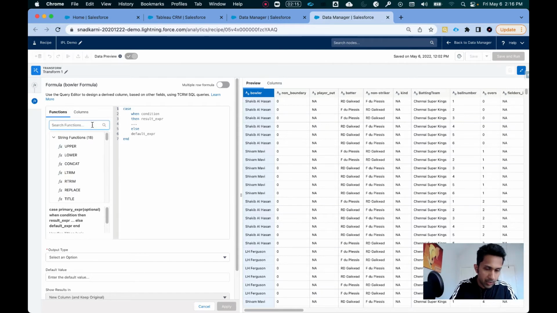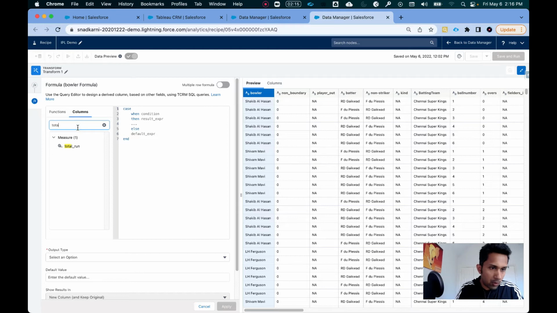What is it? Total runs, I think it's called. Total run equal to 4 or equal to 6, then 1, else 0.